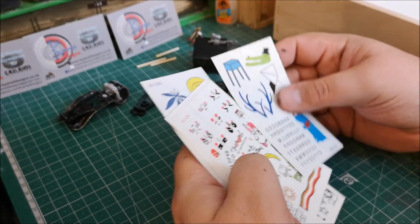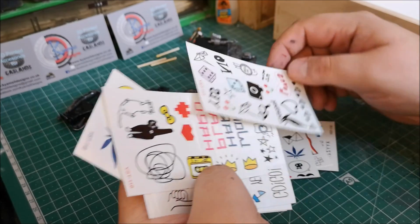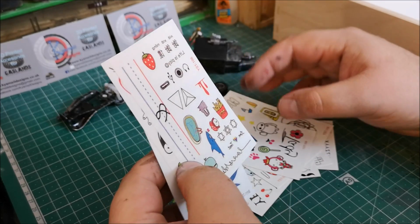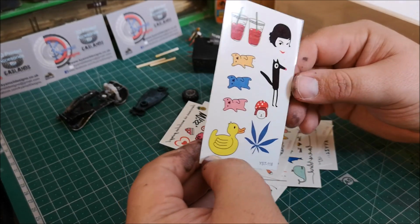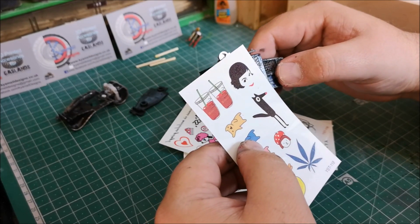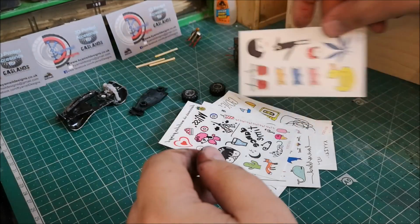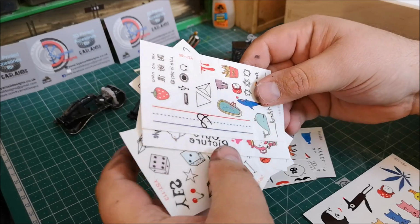Now, just received in the post today, these were advertised as hipster tattoos. Although I do have many tattoos myself, I don't have any of what I consider hipster tattoos, certainly nothing like this. But I really like these. I wondered whether in the future these crazy post-apocalypse people would want to look back at something more normal, more safe, more real. Like I say, I don't think there's any right or wrong here, so I'm going to cut out a couple of these and put them on the side. Maybe they're people's nicknames.